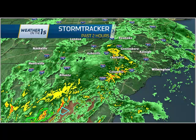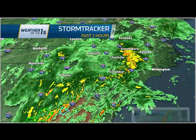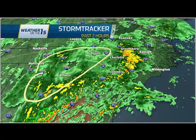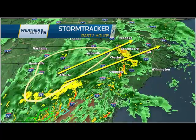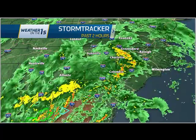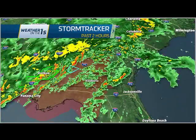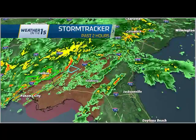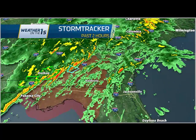Let's go to the broader perspective on the radar imagery this morning. This is over the past couple of hours as I'm cutting this video. And you notice even down into Alabama and Georgia, you have this area of rain that continues to gradually lift northeastward. So we're going to see some rain for a while here on this Christmas Eve. Ongoing severe thunderstorm warning there in southwestern Georgia, and then those red shaded counties, that's an ongoing tornado watch, and that's where the current severe weather threat resides.